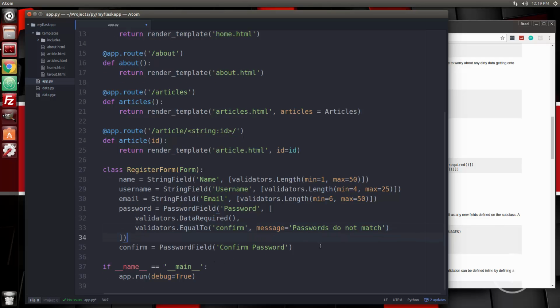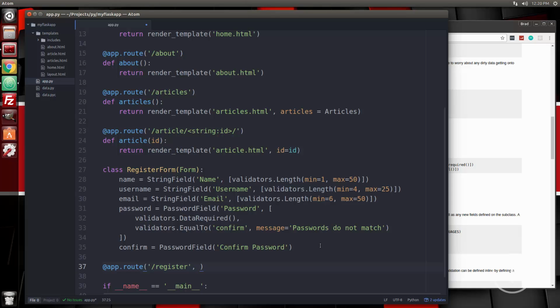Now we need the route, so I'm going to put that directly underneath it. So app.route, and this is going to be /register. Now with this route, by default all of these routes accept GET requests, which is basically just going to the page and loading it.